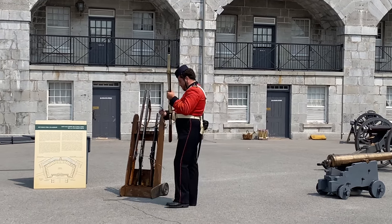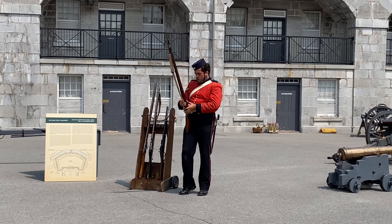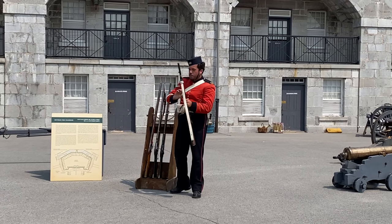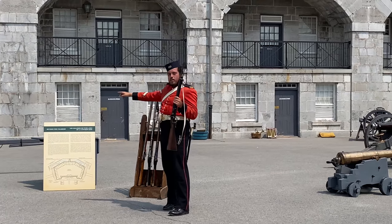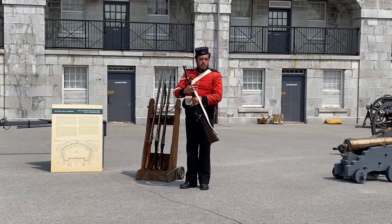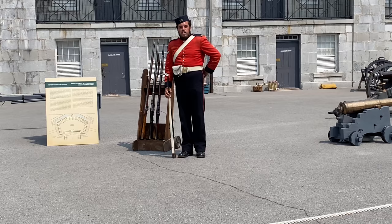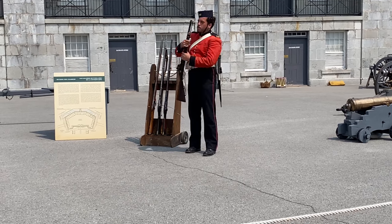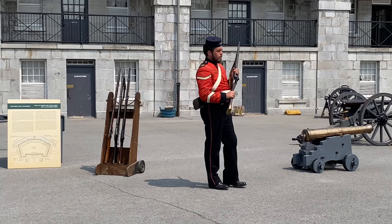And the smaller weapon is a variant of the Snider Enfield rifle. It is the Snider Enfield carbine. This is the artillery variant, and it's specifically utilized for the field guns here. So two of these each would be stored on the backs of the limber box there. Also, every artillery sergeant would have one of their own out in the field. And in the event the artillery crews ever came under attack, two of the gunners could take up arms as well and help defend the gun crews while they could still load and fire.